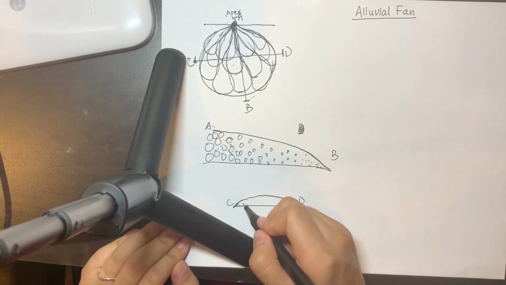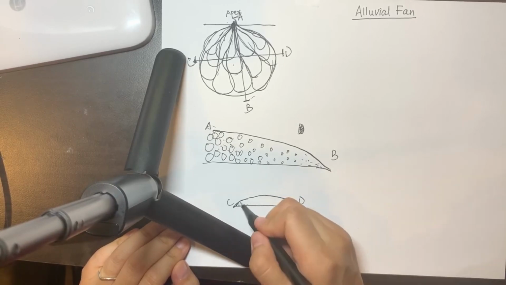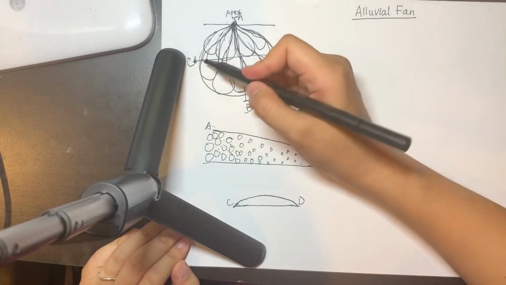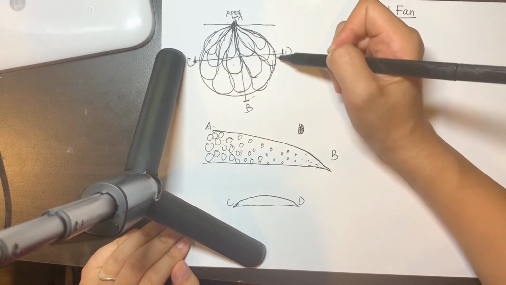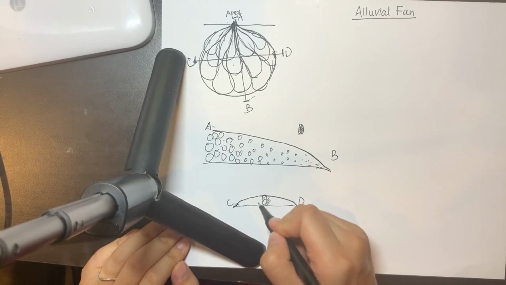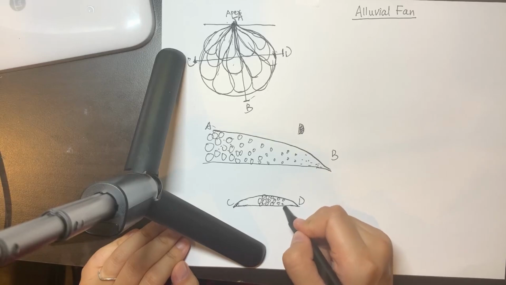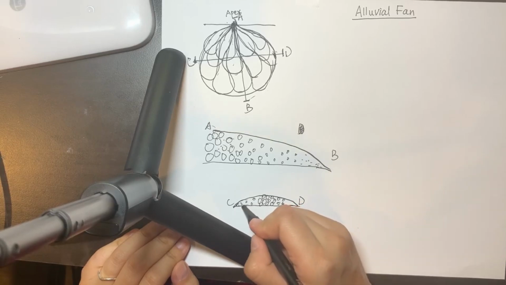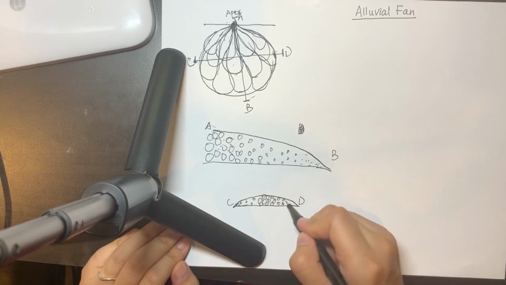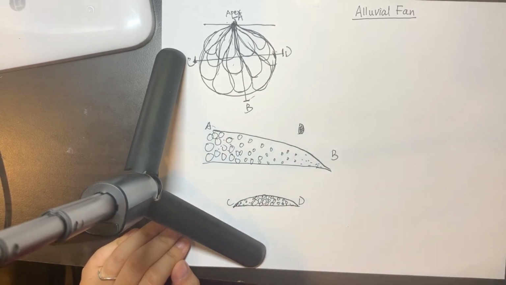And the grain size actually varies along the fan. This is the distal part of the fan, so it has greater grain size. In the middle probably, and then smaller size on both sides. Okay.